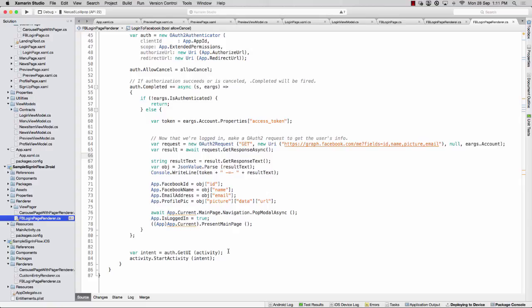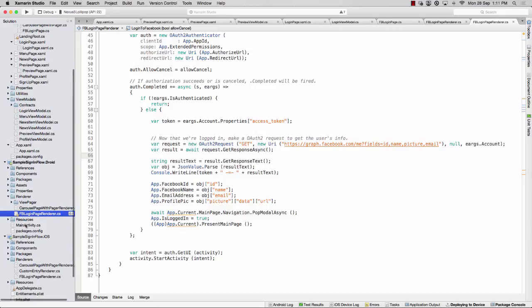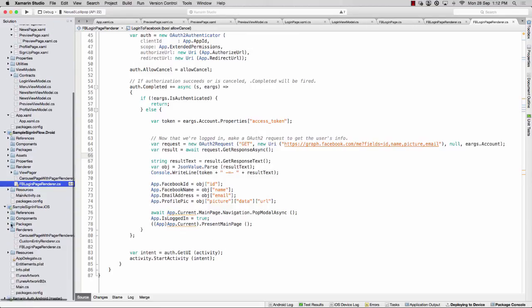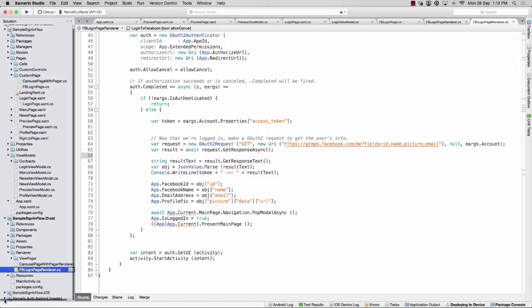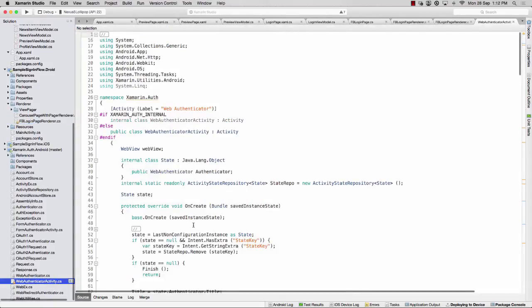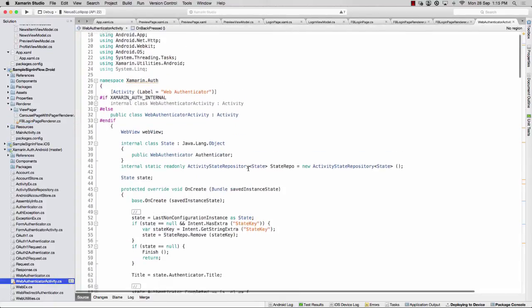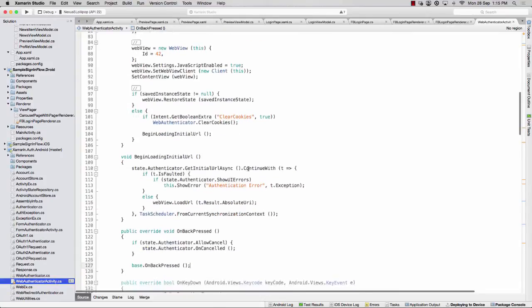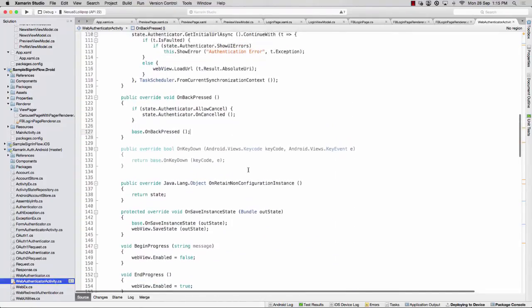The big thing to keep in mind here is that we're presenting an activity. And what I also had to do is override the Xamarin Auth implementation for this specific view that gets rendered. So you may have noticed that inside my project, I have an inclusion of the Xamarin Auth Android version. And in our web authenticator activity, I've had to override the onBackPress method in this class. I would like to show you what happens here.